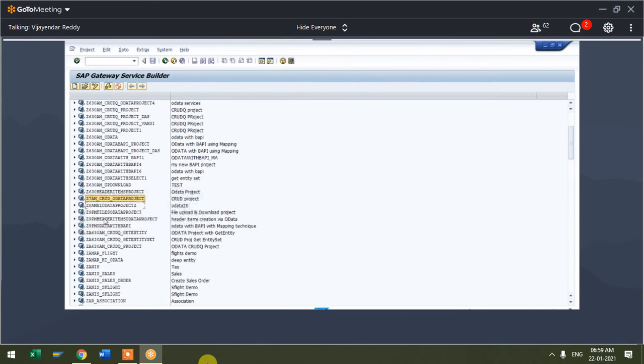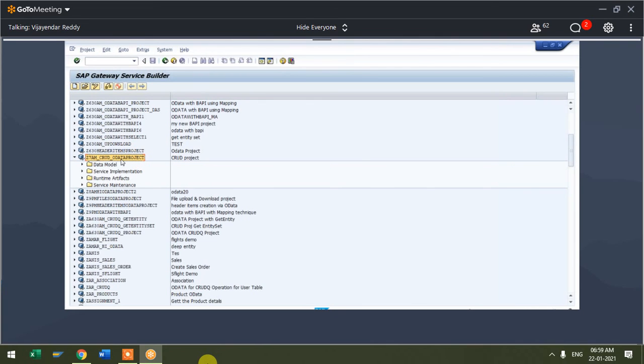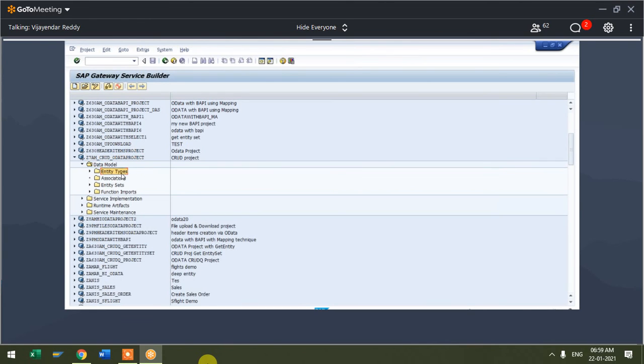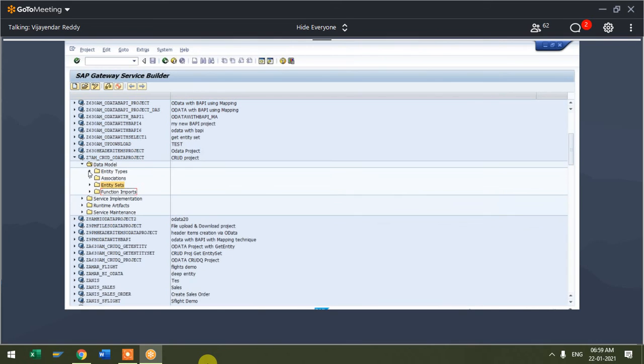You can see this is an OData service here, something like a 7 AM CRUD OData project. If you take any project, generally it contains entity types and mainly entity sets. There are two options here. Of course, there are other options as well, but today's class will focus on these two options: entity types and entity sets.